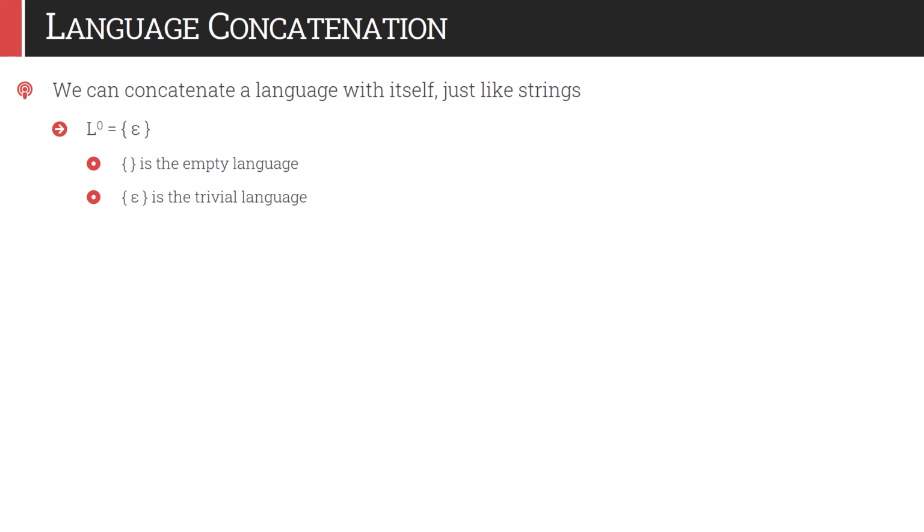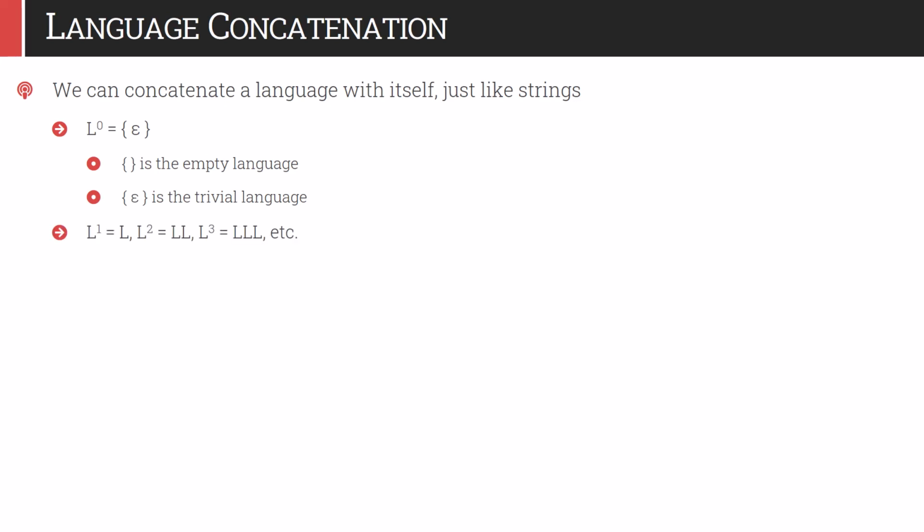There is a distinction: when we write just curly brackets, opening and closing, it is called the empty language. There is no string at all. And when we write epsilon within curly brackets, it says that this language contains one string whose length is zero, that is epsilon. So there is a difference between these two, mind well.